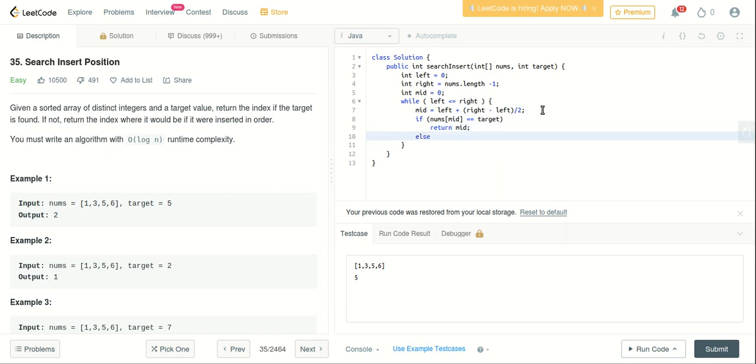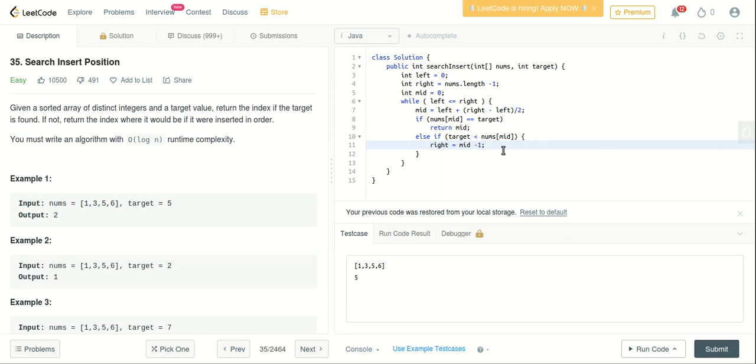Else if target is less than nums of mid, in that case we would need to search the left arm, so we would make our right to be mid - 1.